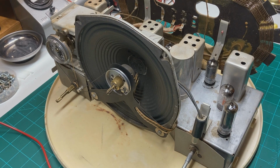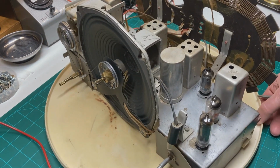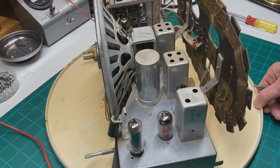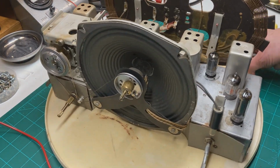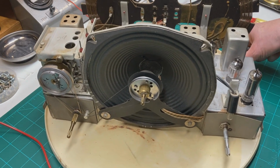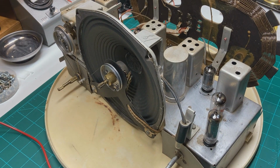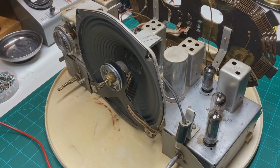Today I have on the bench this 1951 Zenith. 7G01 is the chassis number of it. I think the model number is an H724 or something like that, but it became real apparent when I first started troubleshooting this that this filter needs to be replaced. And so I wanted to do a video on it.